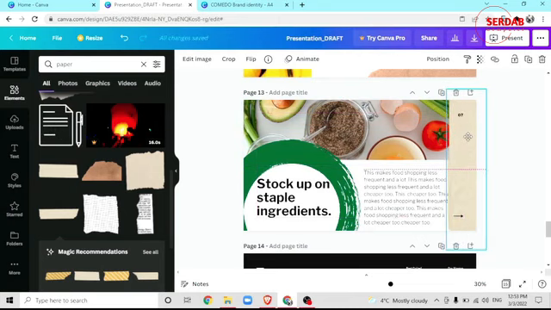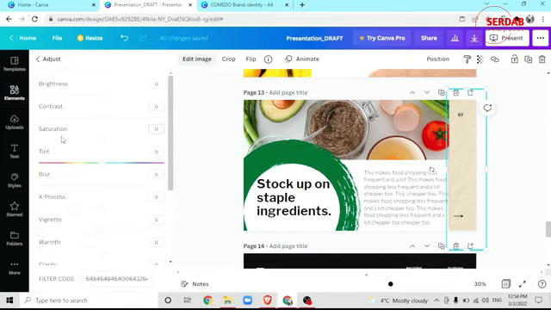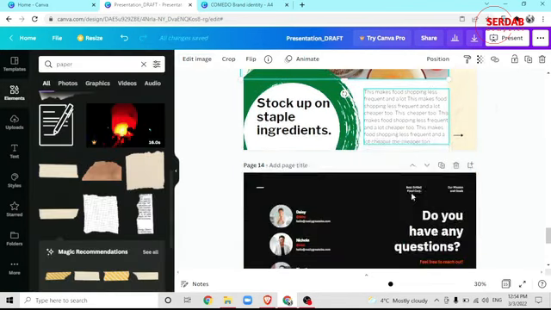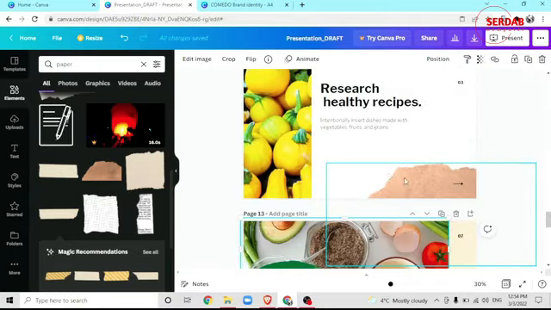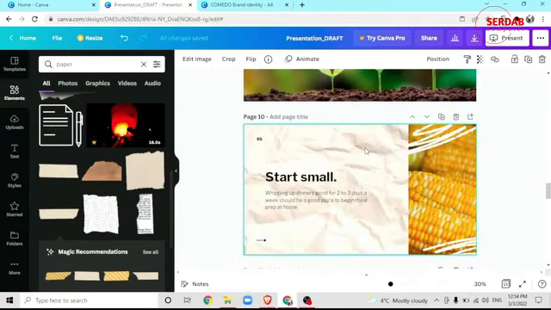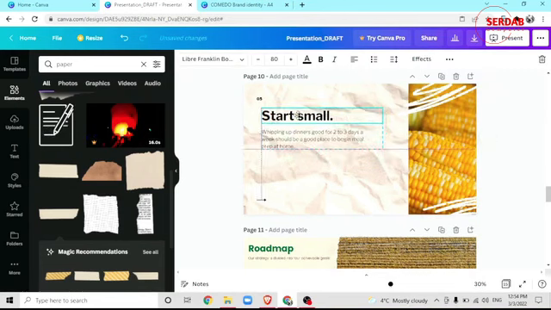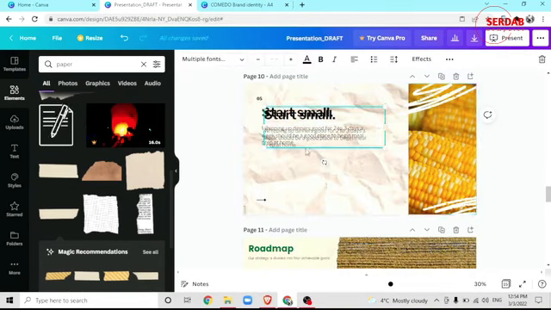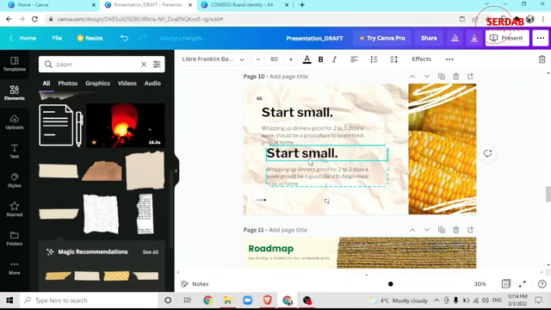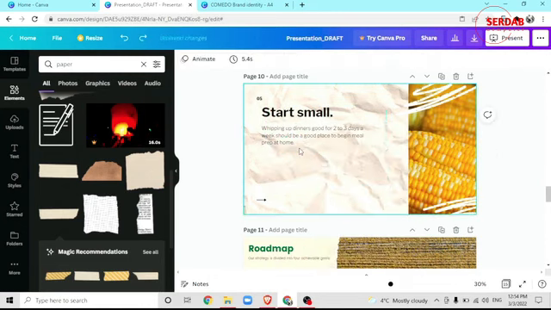I want to make sure the paper is behind the photo, and I'm gonna make it brighter. All right. Now, okay, I added the paper background, but I'm just gonna paste. Let me do that again.